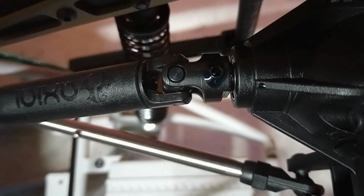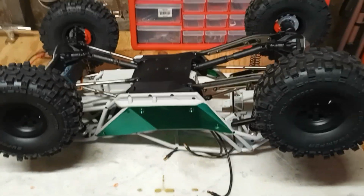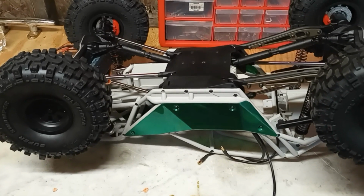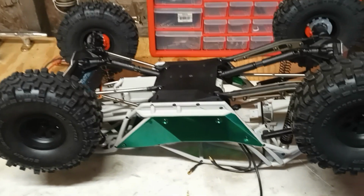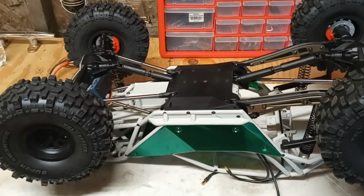I'm waiting for the, what do you call it, thread locker to do its duty. I'm going to flip it over and start sorting this thing out. So yeah, I went in there in one piece. It didn't cause me to start pulling my hair out, saying things that would make the Pope blush. And it did not wind up in a million pieces in the corner of the shop. So that is a definite bonus.